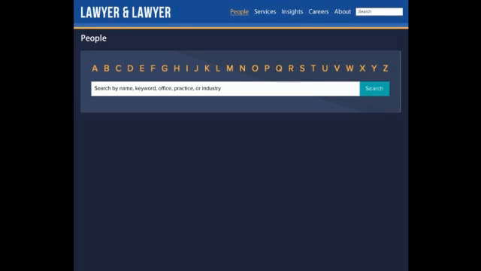So here's what I did for Lawyer and Lawyer, which I know is very stark. And what I think makes sense about this is that we would take the filters and put them on the results page. Because right now, I don't know what I'm necessarily filtering. So you could have a very nice, very smart type-ahead search. You've still got your A to Z, which is how a large number of people search because, frankly, that's just how we've used directories forever, and it's easy. So now I've got this single search box, has some suggestions that come to me as I start typing, similar to what we looked at with Zillow. And then once I start to get results, then I can do my filtering.